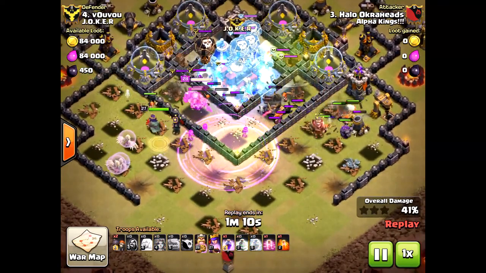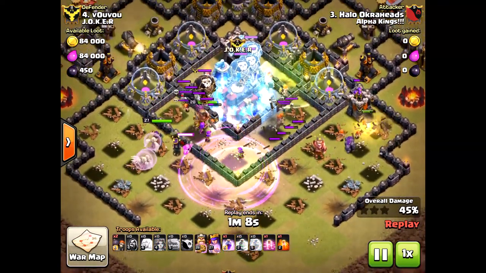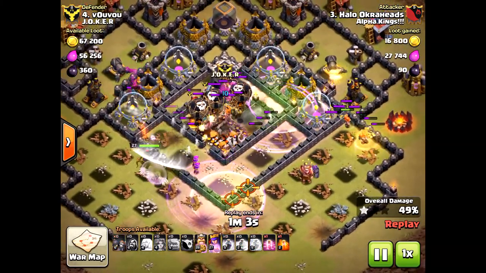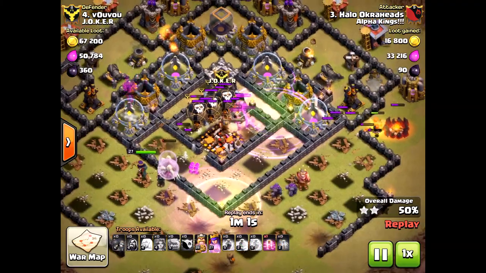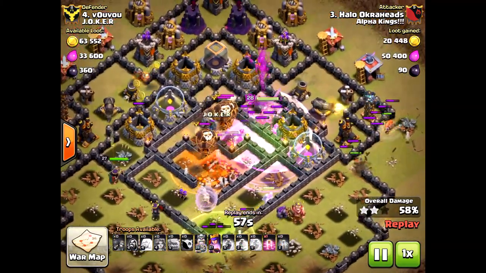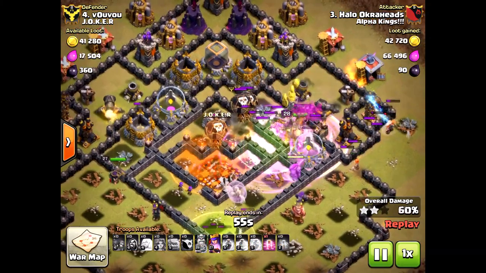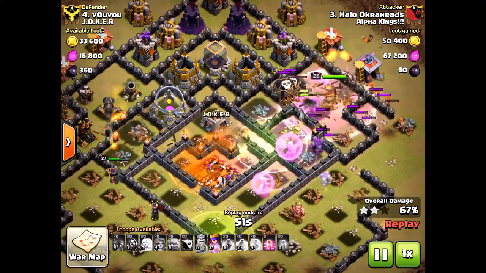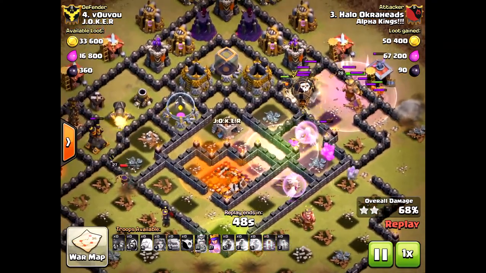The clan castle, he had loons in the clan castle. Nothing was able to take them down. That is a problem. I did drop my poison a little bit too late. If I dropped it with the freeze, it would have been way better. But look what happened. No. Those healers left the queen. Left the queen, and she's all alone. All they had to do is stay on the queen, and I would have 3-starred this base.